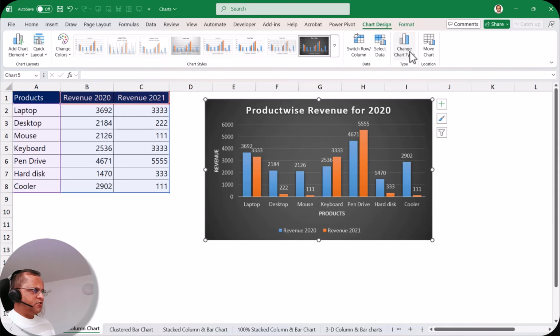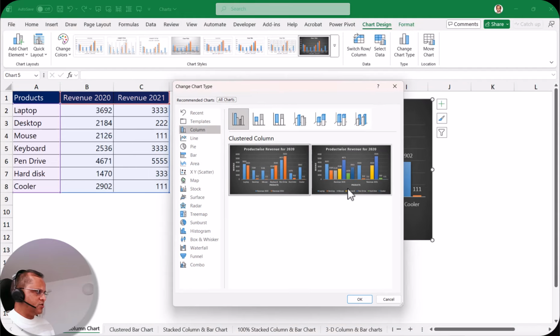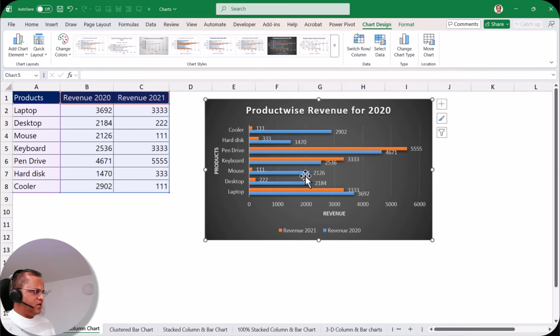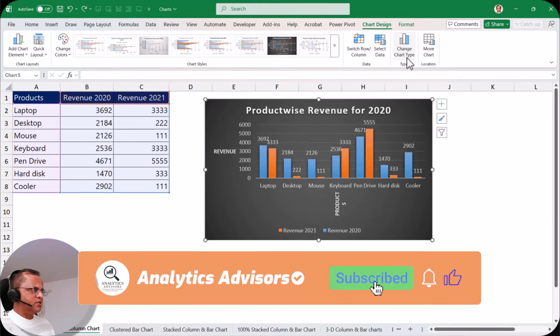Then you can also change the chart type. Let's say instead of this column chart, if you want to convert it into a bar chart, then you can click on this change chart type, and then this dialog box will come up here. And in this dialog box, instead of column chart, I can go for, let's say, this bar chart. In the bar chart, I'll go for this clustered column chart, or let's say this one stacked column chart. Let me go for clustered column chart. If I click on OK button, so now this is my clustered bar chart. So this is how you can modify. Let me go again. I click on undo button. This is how we can go for the change chart type.